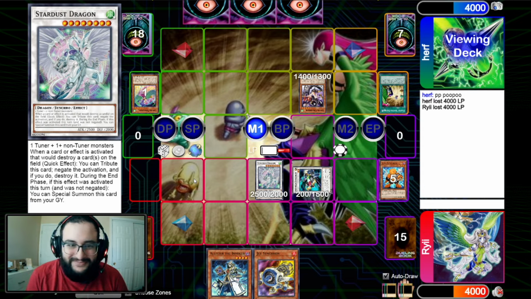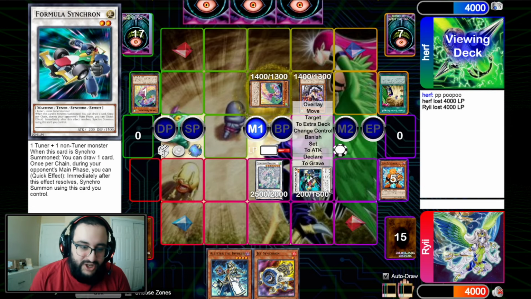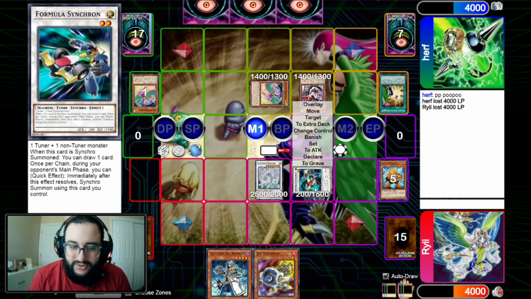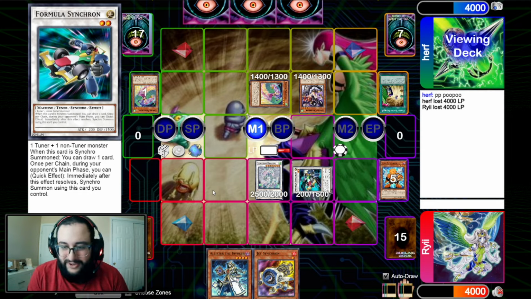Well, can you even summon a level 10? Is that a thing that you have? Yeah, so Formula Synchron, if you read the effect, once per chain during your opponent's main phase, I can quick effect go into... So you are playing a level 10. Yeah, okay. So yeah, Formula Synchron effect activate. Yeah, you're fine. You're good to go.